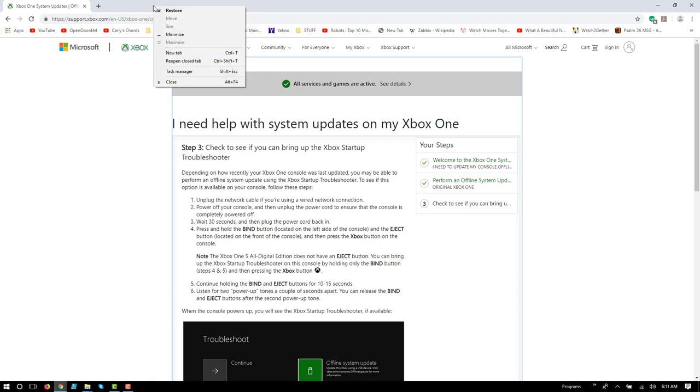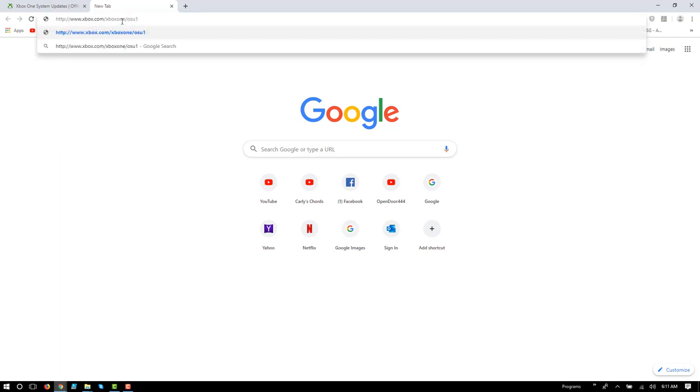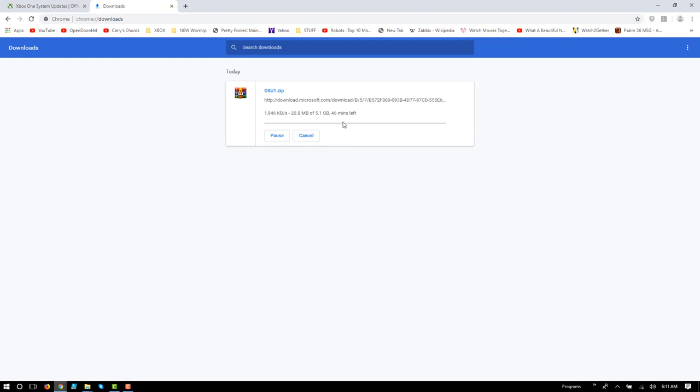Again, I'll put the link in the video, but I'm going to make a new tab, because I also want to download the latest offline update file, the latest OSU file, at http://www.xbox.com/xbox1/OSU1. That's a pretty good size file, 5.1 gigabytes, so I'm just going to let that download. We have a ways to go here, but when that's done, we'll decompress it, format our flash drive, and load the files onto it. At that point, all of our prep work will be done for the new hard drive and for the updates to the operating system, and then all we'll have to do is take the Xbox One apart, remove the old drive, and replace it with the new one.